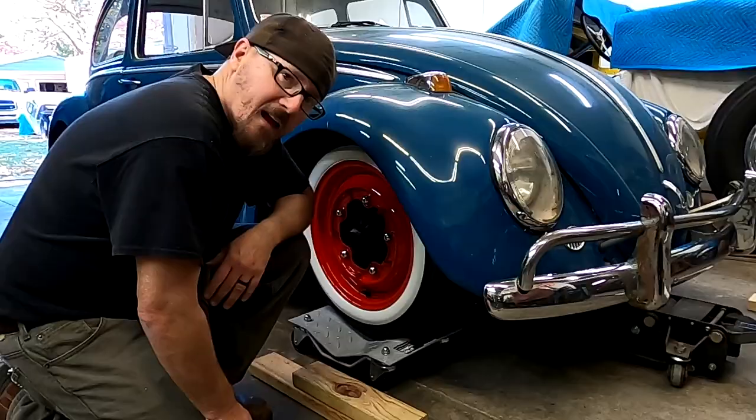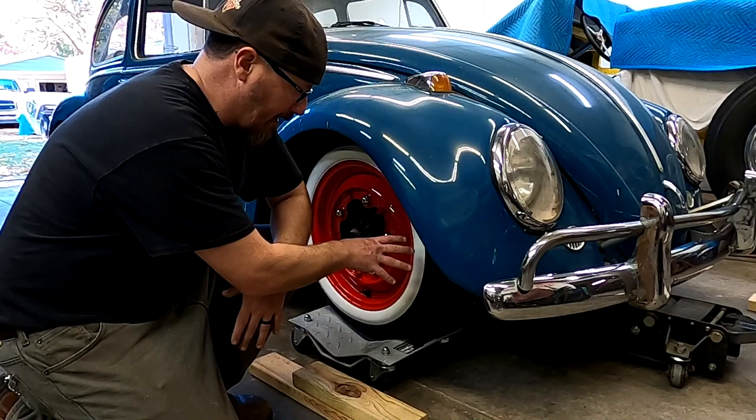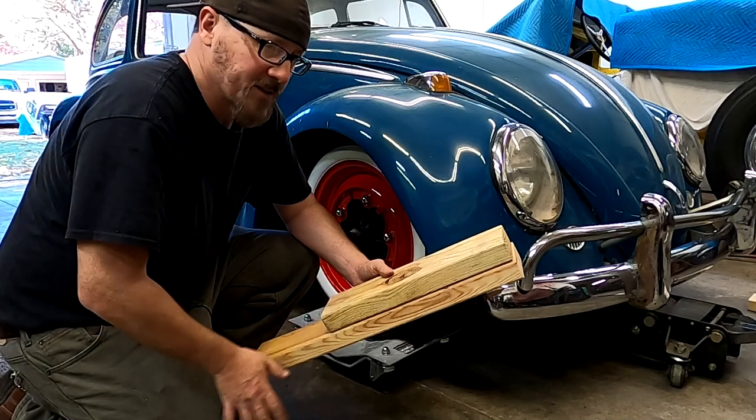Alright guys, now I've got it out here. What I need to do is jack it up, because right now when I try to torque the wheels it's wanting to roll the dolly. If you ever have lowered cars, you always set them down on boards and back them off after you get the jack pulled out. Because if you don't put boards under the tires, especially on a static drop car that doesn't have any movable suspension, you're not going to get your jack out from there. So I'm going to jack it up, pull these out, put boards in, roll it off, and after I get the jack out we'll be good to go.